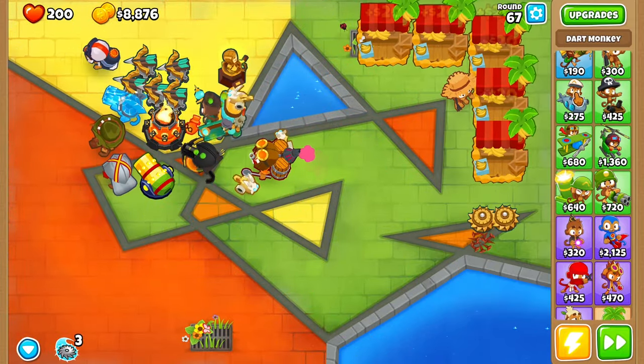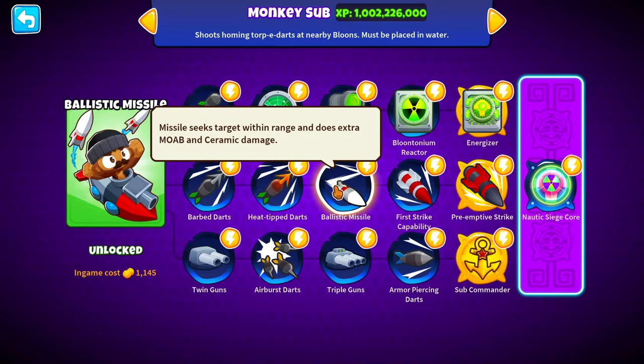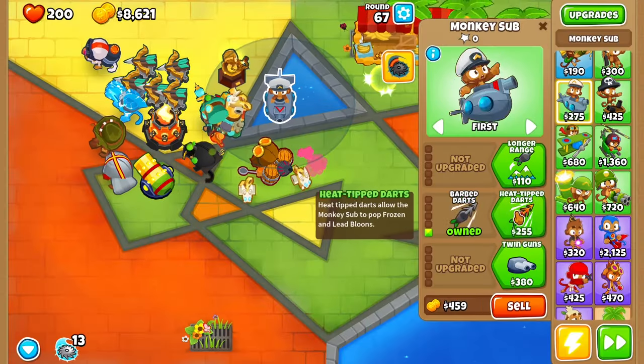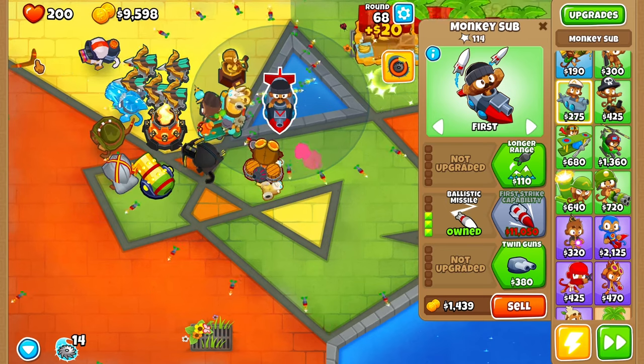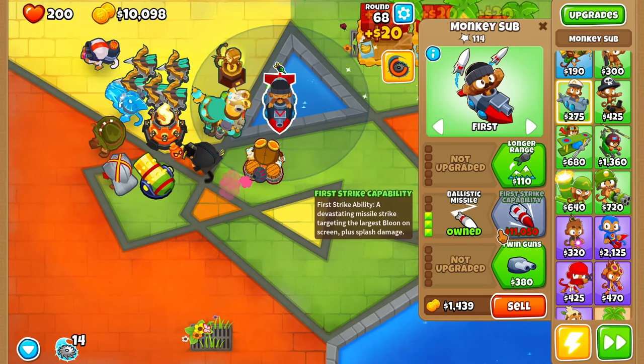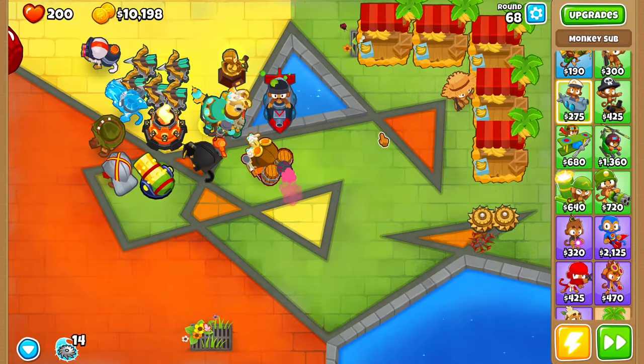What do we got next? We got monkey sub. Imagine ballistic missile. Oh, let's see if that actually works. You have to work. Ready? Boom. That's actually so cool. It tracks it too. Maybe like sub commander would be really cool.